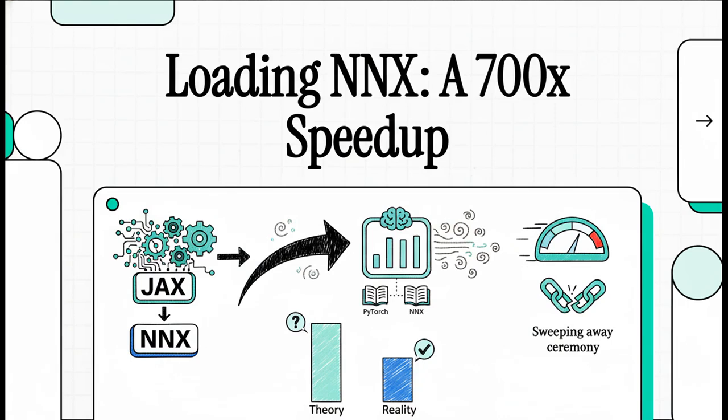All right, so if you're working in the JAX world, you've definitely heard the buzz about NNX. It's this new library that's designed to make building models way simpler, a lot more like PyTorch, right? It promises to sweep away all that usual JAX ceremony, but as we're about to find out, theory can hit a very practical and very slow reality when it's time to actually load up a model.